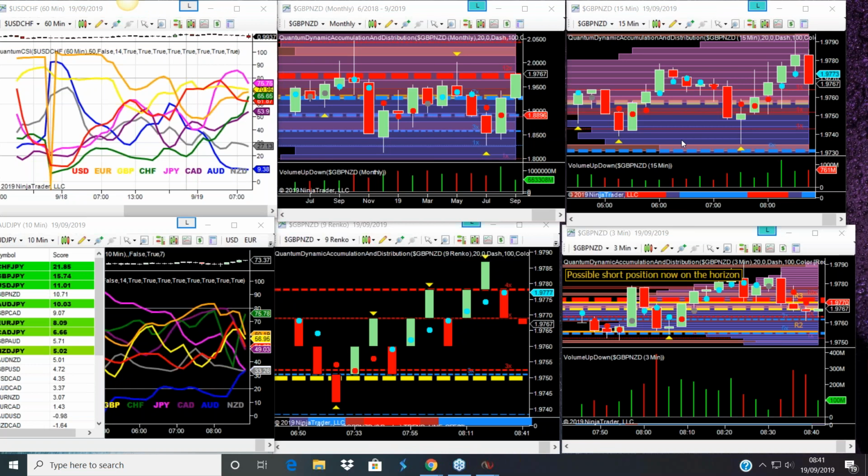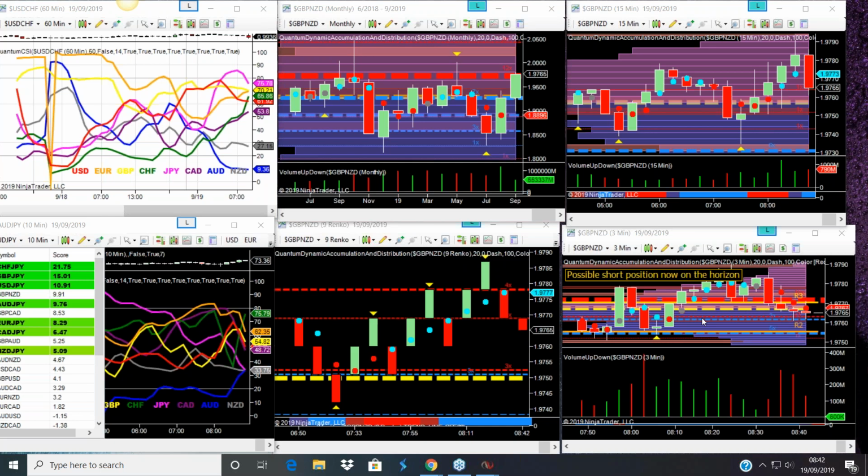I've actually uploaded my Ninja 7. David's got Ninja 8. I've got Ninja 7. I just haven't got around to loading up Ninja 8. But as I said when we first started, we are also developing for TradeStation, which is a fantastic platform. We haven't used TradeStation for some time, and now we have the opportunity to develop our indicators for the platform. It's given us an excuse to go back to the platform, and they've upgraded it considerably, David, since the last time, haven't they? There's some amazing things on there, and for us, from a volume perspective, we've got some very exciting things on the horizon that we think we can do.